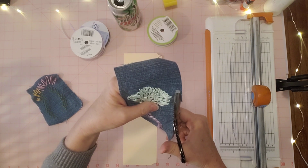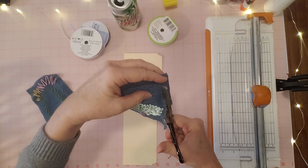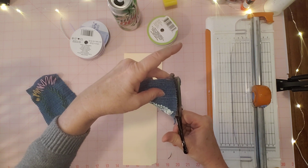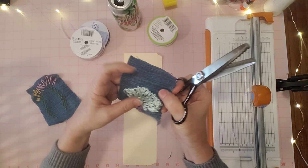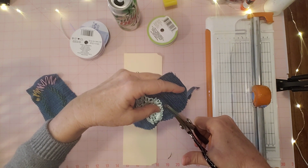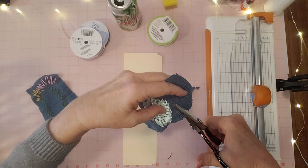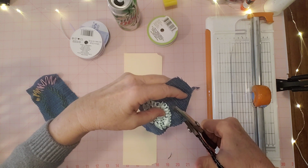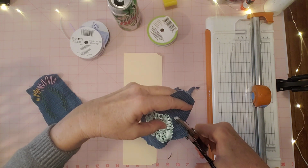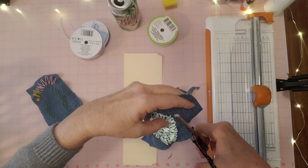I think I really like it. I hope it's okay that I used ribbon. I just listened to Anne's words, and she was saying you can do so much with this. You can do so much with one stitch. And I was thinking, I wonder if I can do other stitches, or remember how to do other stitches that I used to do. And I was like, no. Anne said this is one stitch. We're just supposed to use one stitch. So I followed that rule and did not stray from that.